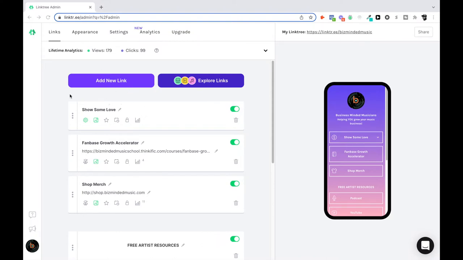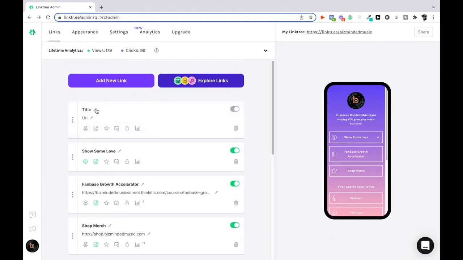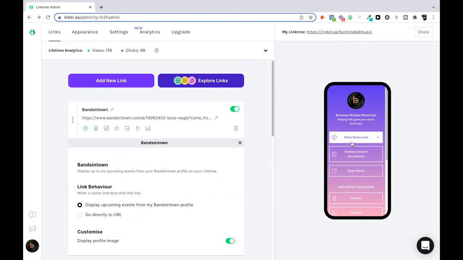and then what we're going to do is we're going to go right here to this add new link button. You'll click that and you can title it whatever you want. I'll just go ahead and put Bandsintown, if I could spell, in town right here. And then in the URL, you're going to list that link for your Bandsintown artist profile. And it'll automatically, you'll see it refreshing over here.